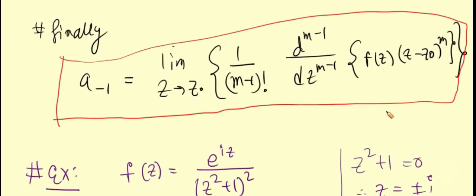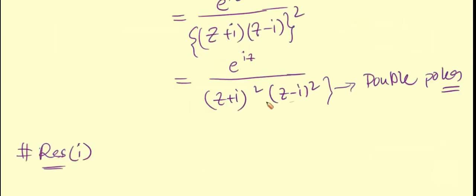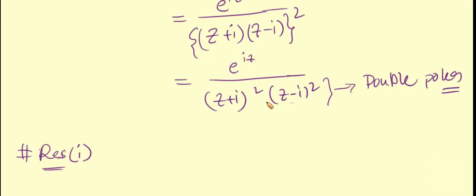And if you recall our formula, that is this one over here, this m was the order of the pole, right? And you can see that for calculating the residue at z0, that is for a specific point, you had to take the function, then multiply the function with z minus z0 to the power m, again where m is the order of the pole, and finally you need to do some derivative thing, and after that you need to evaluate the limit. So let's see how this works. It's not as complicated as it seems.